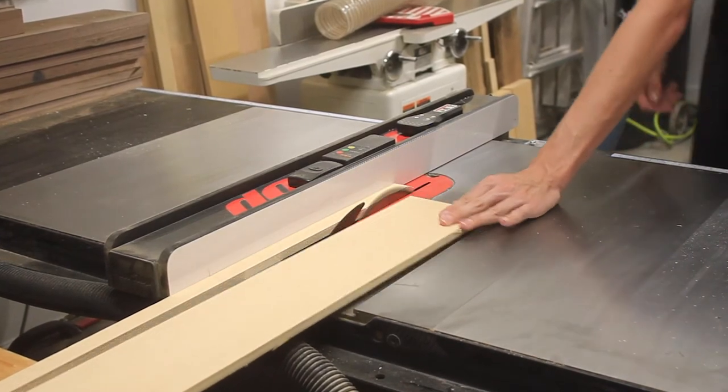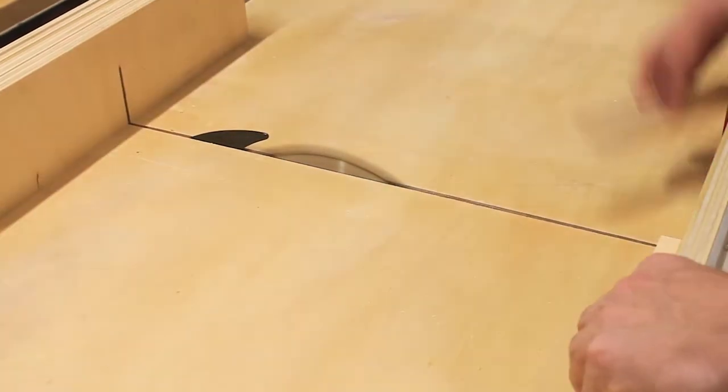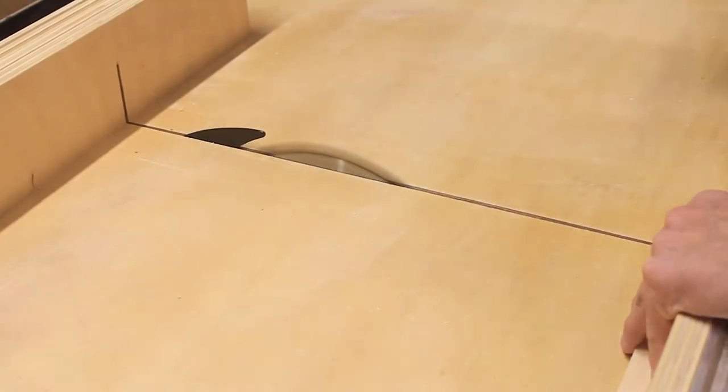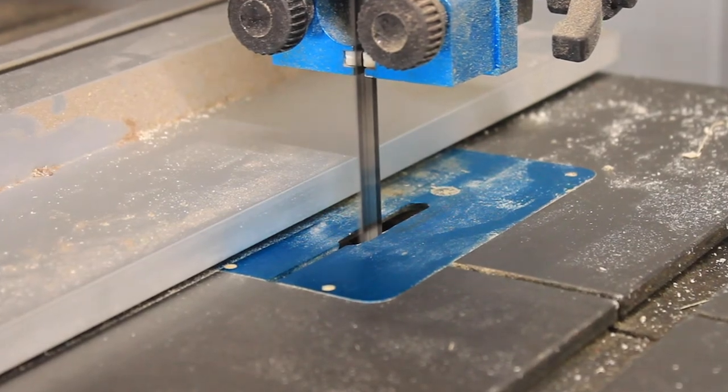After that, I fabricated my inside runners. These are made from a one-inch strip of plywood. I headed over to the band saw to refine my shapes, but before we get into that, let's talk about the design.